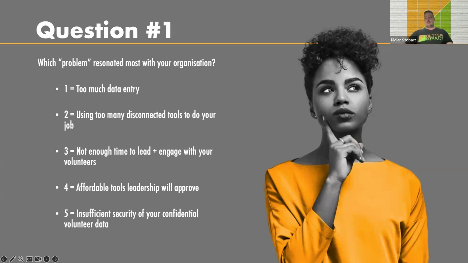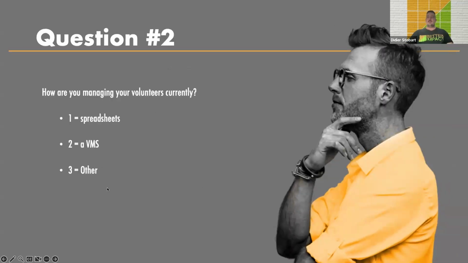Adams said all the above. So you can see he's definitely dealing with a couple of things there, and definitely needs a volunteer management system. We've got another one that's 1, 2, 3, and 5. 1, 2, 3, and 4 as well. 1 and 4. So probably the most common are number 1 and number 2. But a lot of organizations are dealing with multiple all in one. So that's interesting to get that perspective.